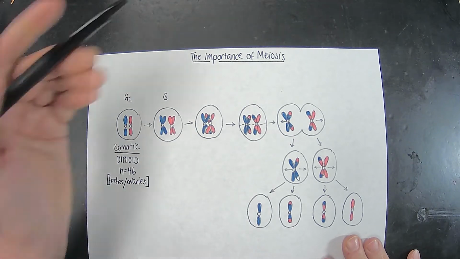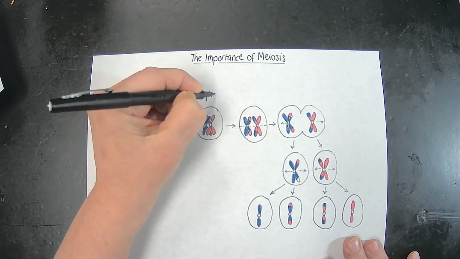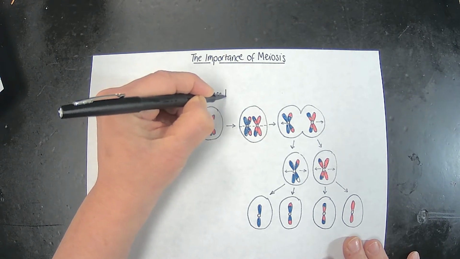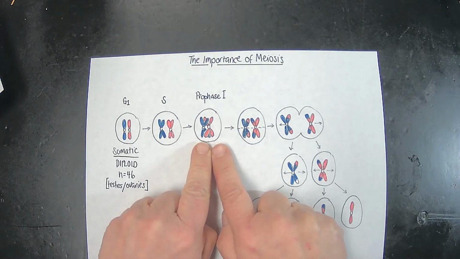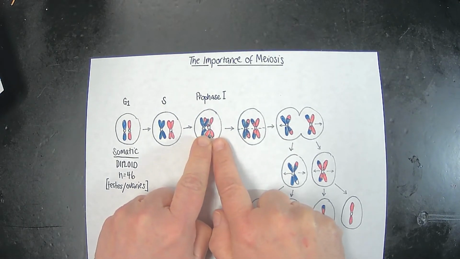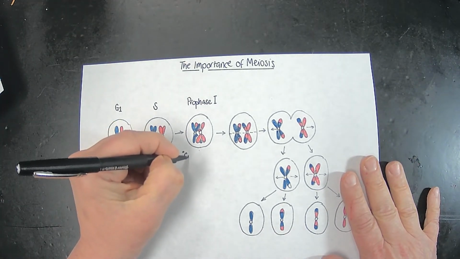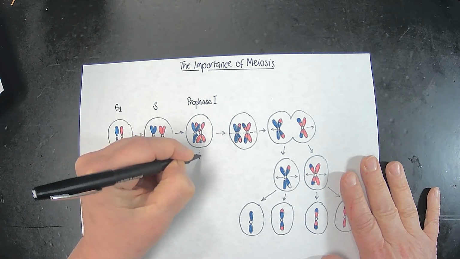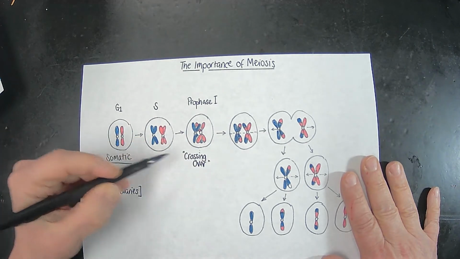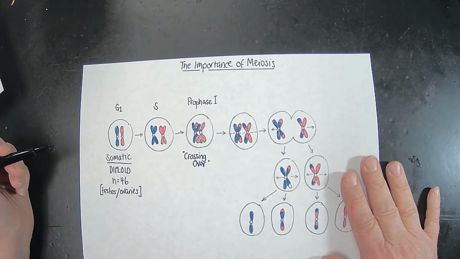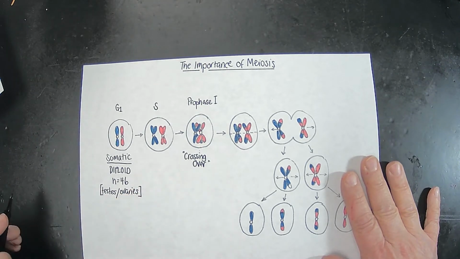We're going to go from the S phase, skip through G2, and go to prophase. In fact, this is called prophase 1, because it happens twice in meiosis, but I'm not really worried about all the different stages. This is something that happens during prophase 1. If you look here, can you see how they're cuddling up, crisscrossing over? During prophase 1, we have something called crossing over, where chromosome 1A and chromosome 1B crisscross over. Chromosome 2A and chromosome 2B would crisscross over. So it happens between matched pairs of chromosomes.